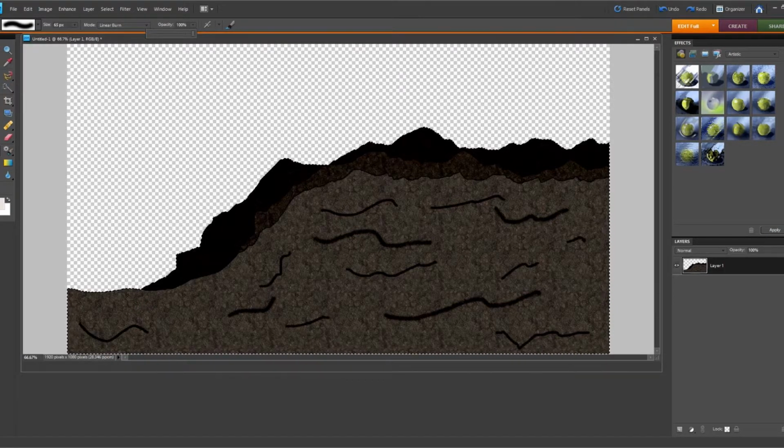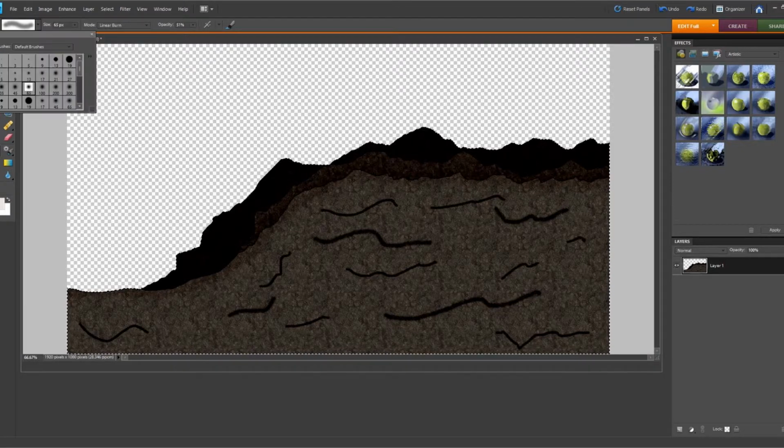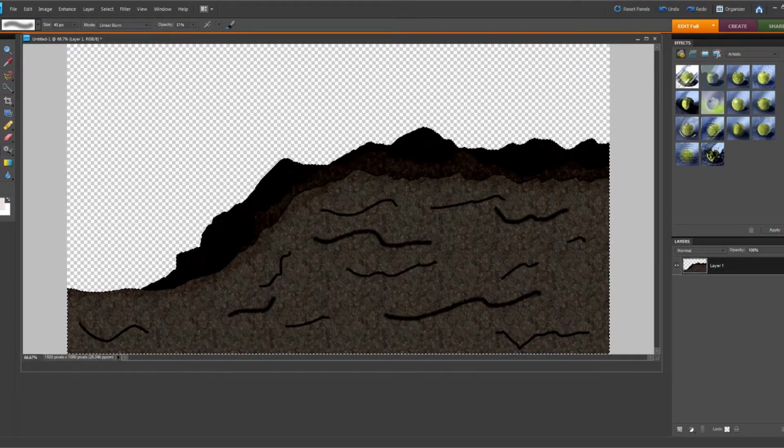Let's decrease the opacity on that because it's shading time, shading the edges, like so. And let's reduce the brush size for this part. That back layer probably won't need a whole lot of shading. It's almost black as it is.